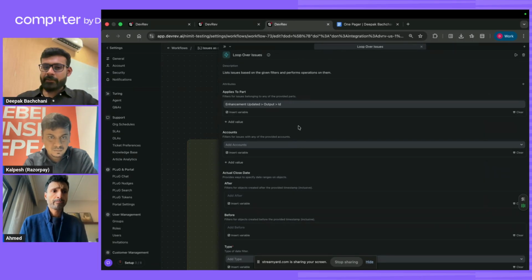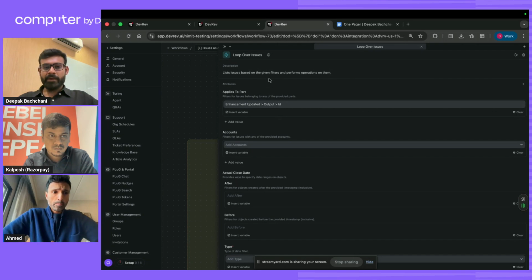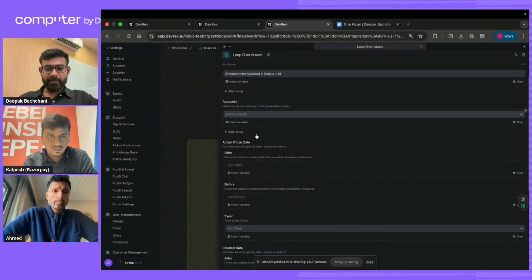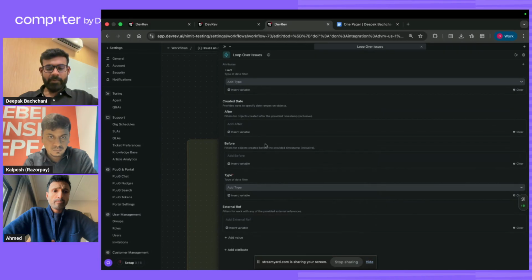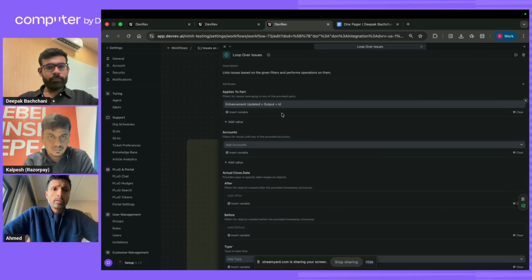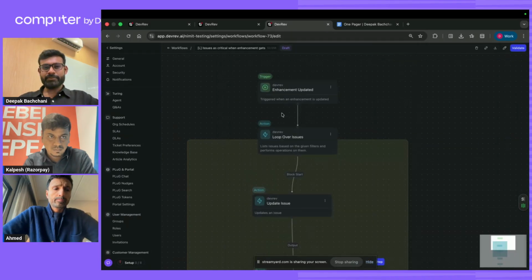The functionality that we provide is you can loop over all your native objects, you can loop over issues, opportunities, tickets, and even if you have other line items from, say you have an HTTP output and there is a line item that you would want to loop over, you can loop over it. So the good part is, again, while you are looping it here and applying filters to the enhancement that was getting updated, we only want issues for that enhancement. So we have updated that part here over the issue, and that's it. We are good to go with all the issues for those enhancements.